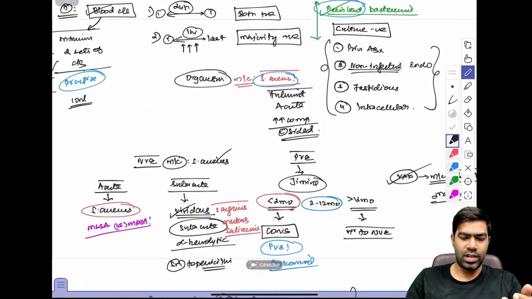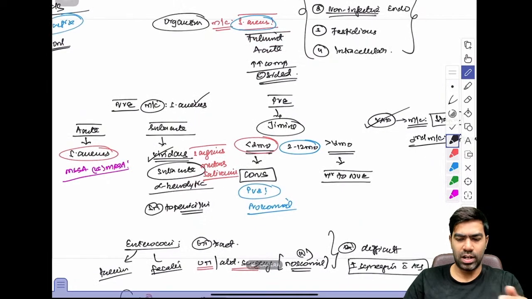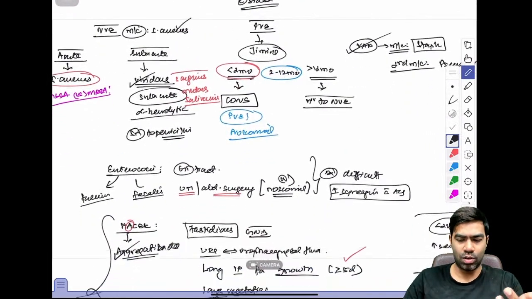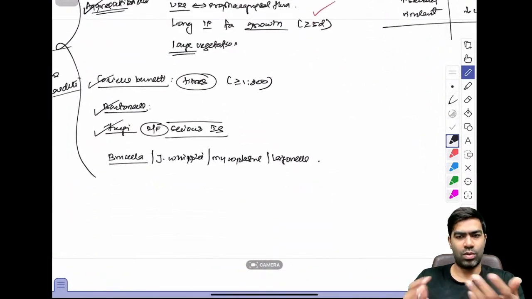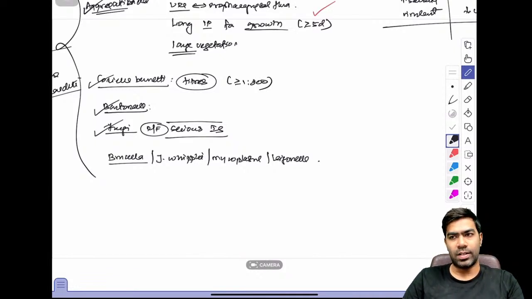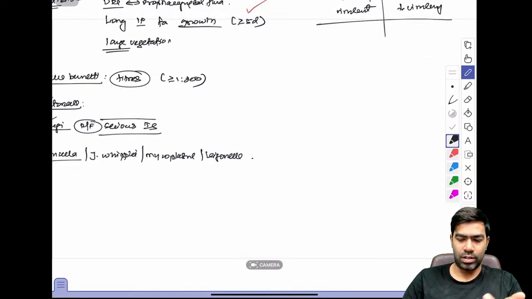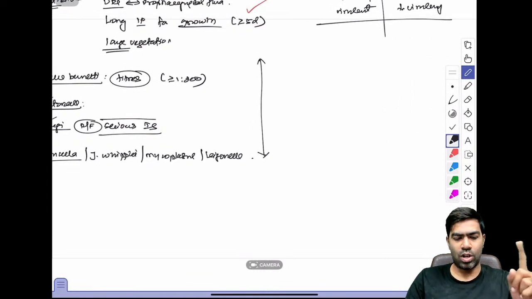So with the help of blood cultures, I told you about the reasons for culture negativity, how you really take the blood cultures, and what microbiology you need to talk about. Because if you know what the organism is that you are suspecting, based on that only you can give an empirical antibiotic. That's why.